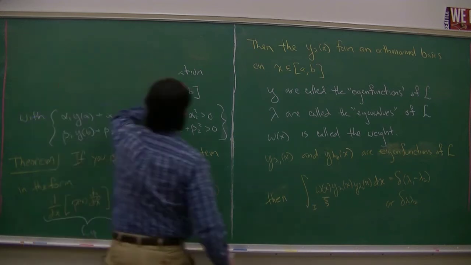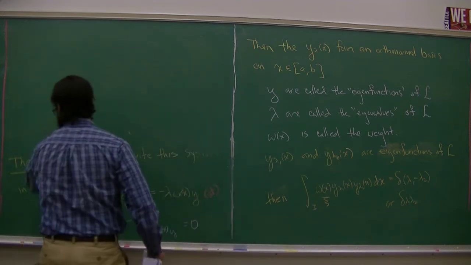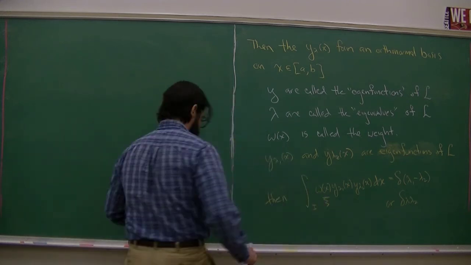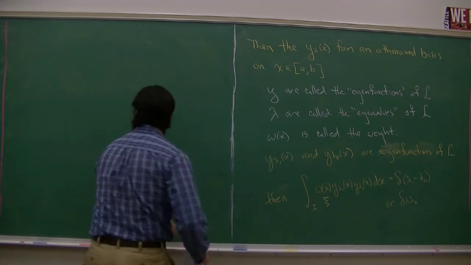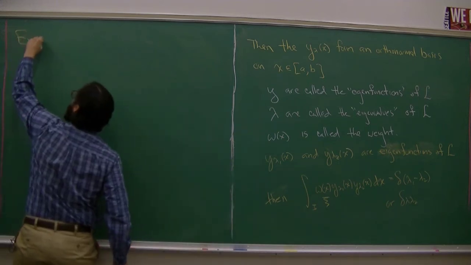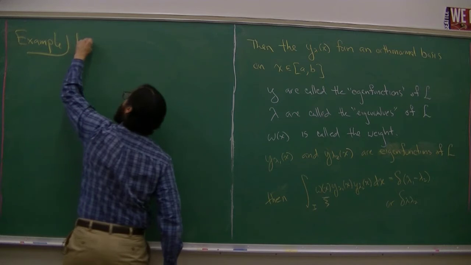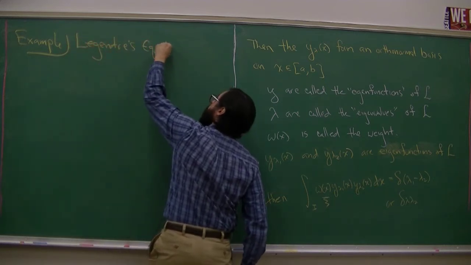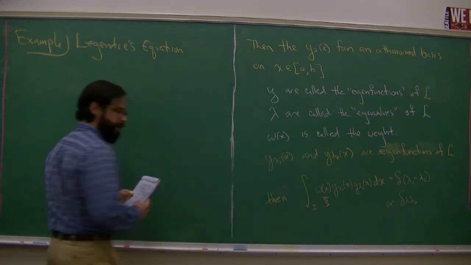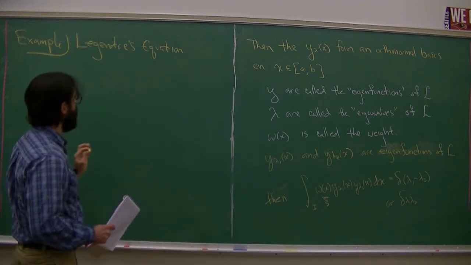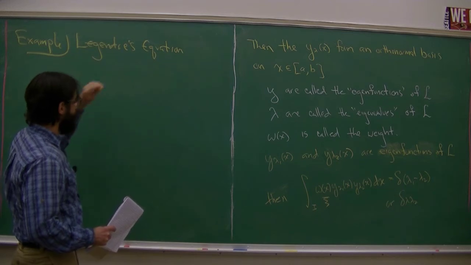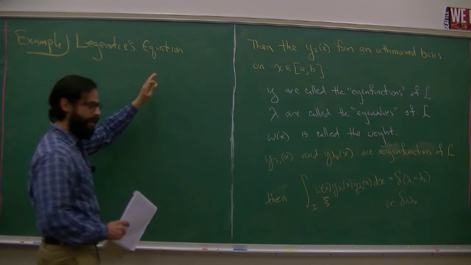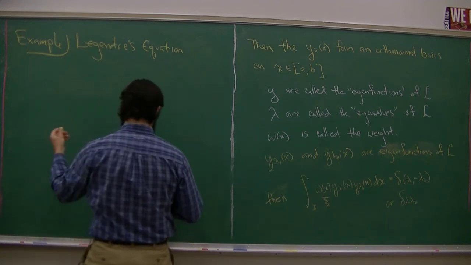So our first example, we'll do Legendre's equation, because it's got a few moving parts. And this came out of the spherical polar coordinate Laplace equation, right? So we separated out the radial part and we were left with the axial part, and we got Legendre functions out of that.